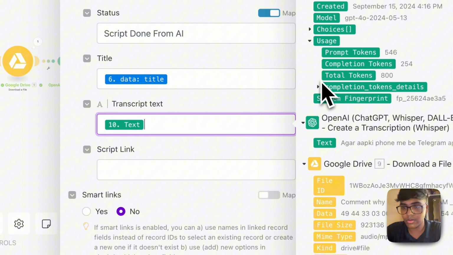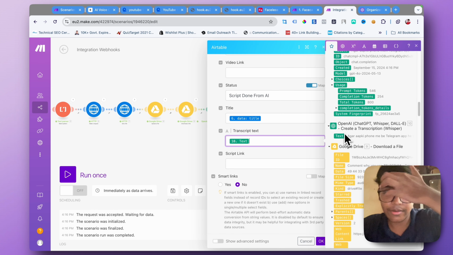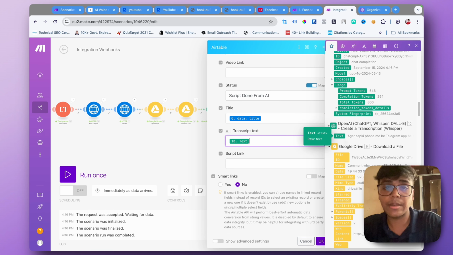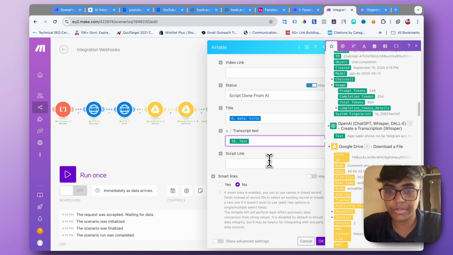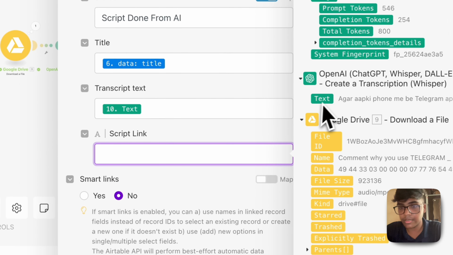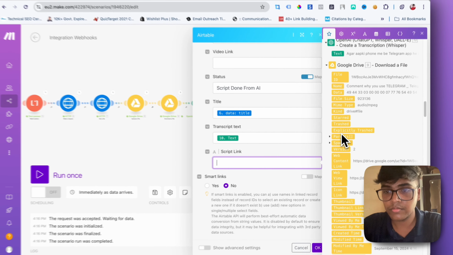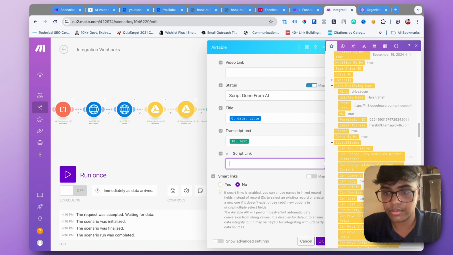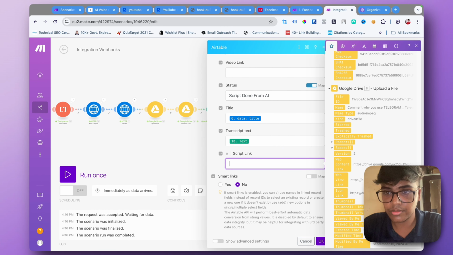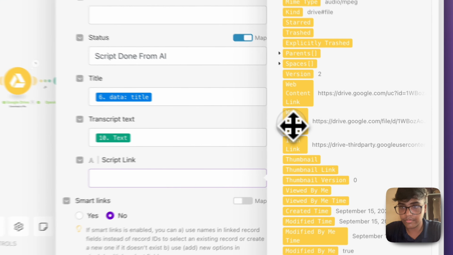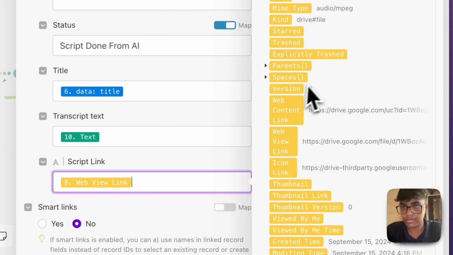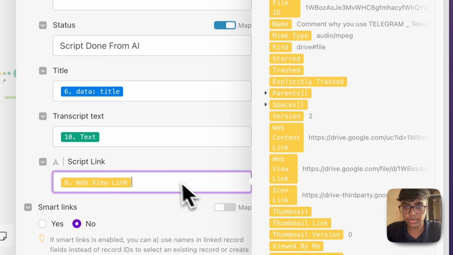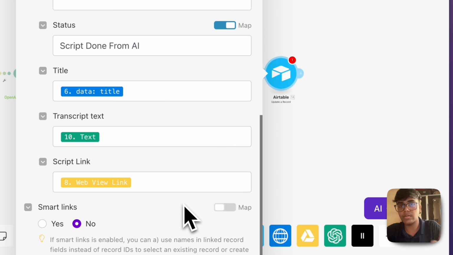Again there are two modules, so always use the transcription text from the module from where you got the transcription of the MP3 audio or the MP3 file. Script link. For that you can use this one, web view link, which is again from the upload module that we used. Again, there is another column that I need to add.